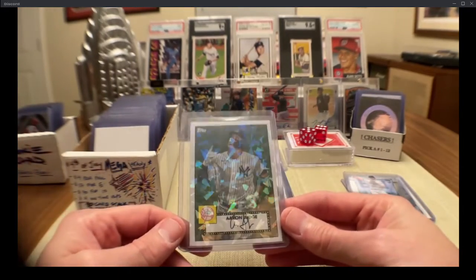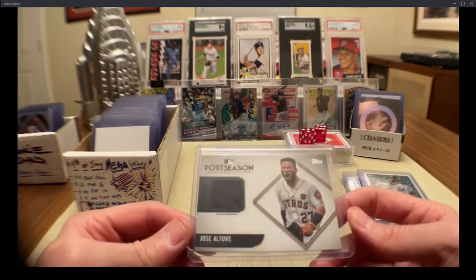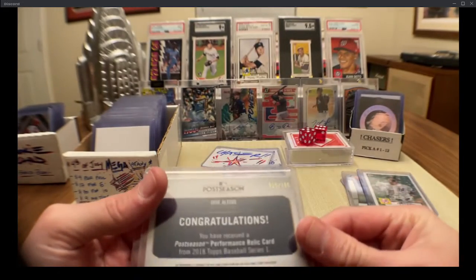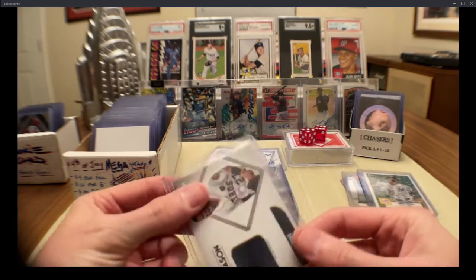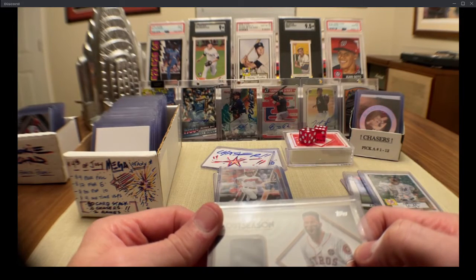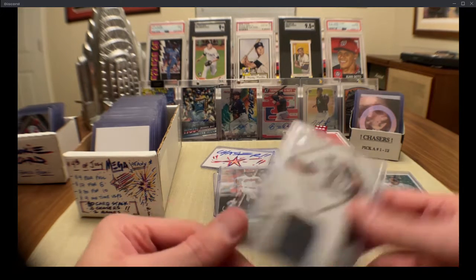And so I sent them some extra stuff so I could throw in the stack just for fun. That is an Altuve postseason 2017 game-used memorabilia card, numbered 10 of 100, from 2018 Topps Series 1. Is that a trash can relic? It's a jersey relic. If you look close enough, you can see pieces of a receiver or some sort of electronic device in there. Oh, okay. You just got to look hard.